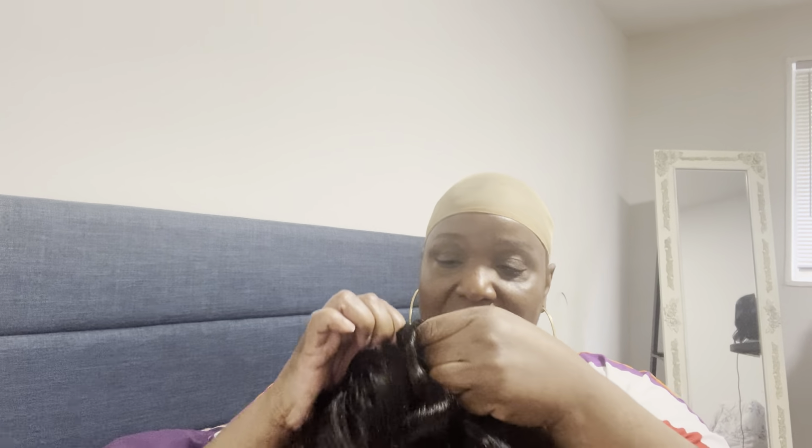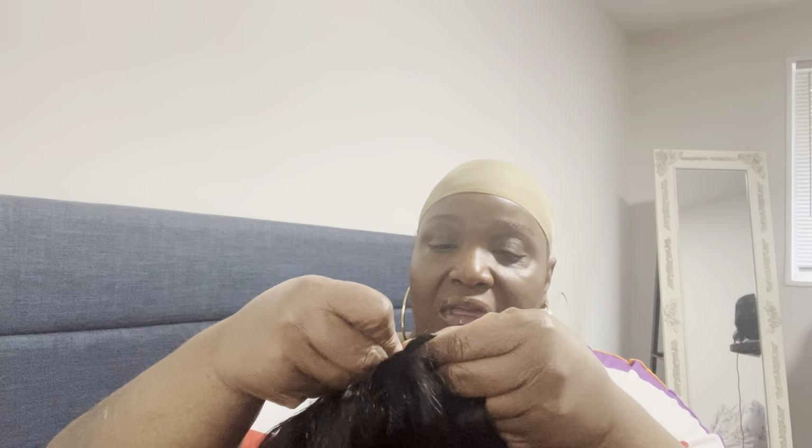I like my wigs to be nice and tight around my head. Sometimes it's hard to get these things up. I gotta try to get it up out the hoop that it's on. Trying to get it up off here so I can adjust it. Okay, so I want to pull her in a little bit. So I want to make her a little tight.